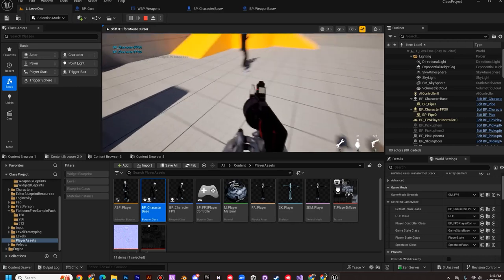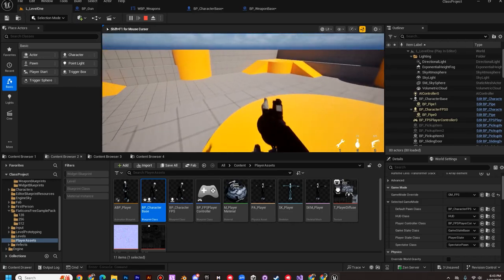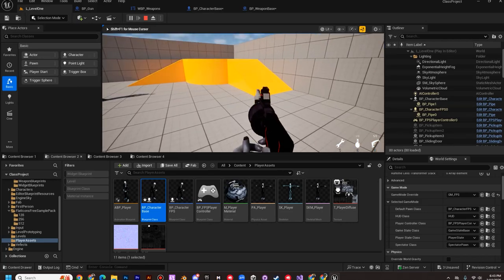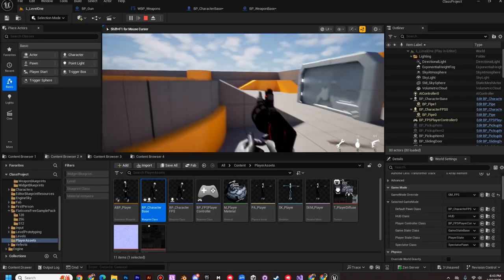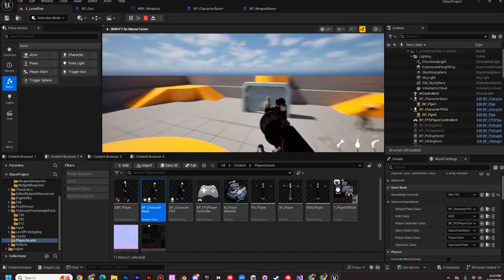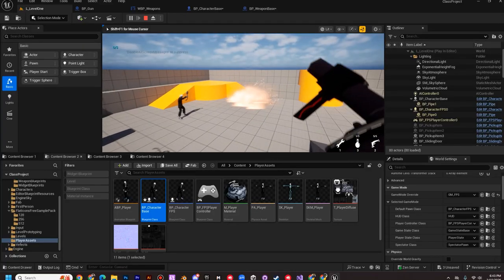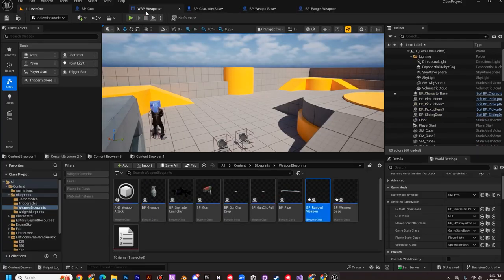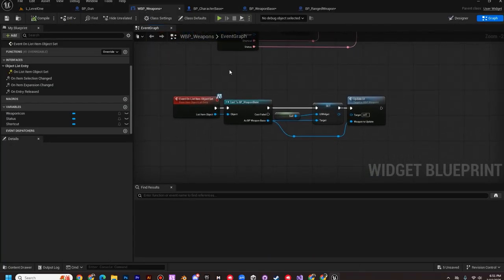Let's see. All right, no, I just picked up the grenade launcher and the gun, and it's showing the icons for the grenade launcher and the gun. Obviously, if you're making your game, you'll have much more fitting and beautiful looking icons. But functionally, it's working. And just a note, that's being called from this event on list item object. So every time we add a new weapon to our array list, ultimately comes as update UI. So you might have noticed the ammo was not being updated if you shoot. That's because we're only updating the UI when we pick up the weapon and nowhere else.